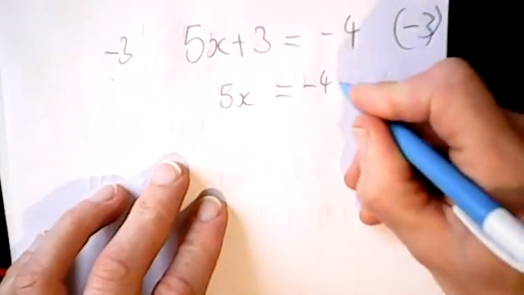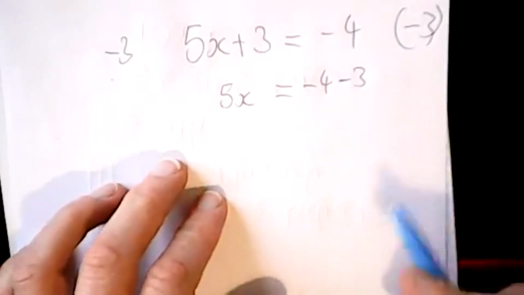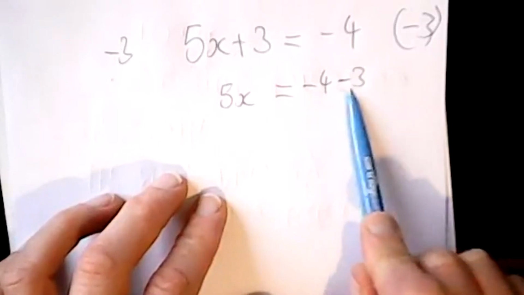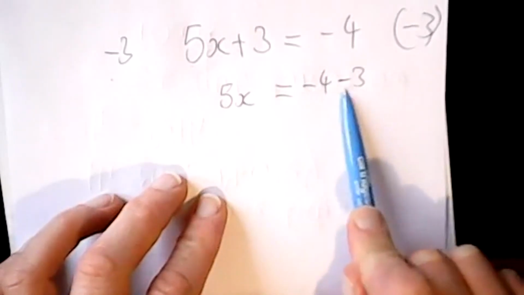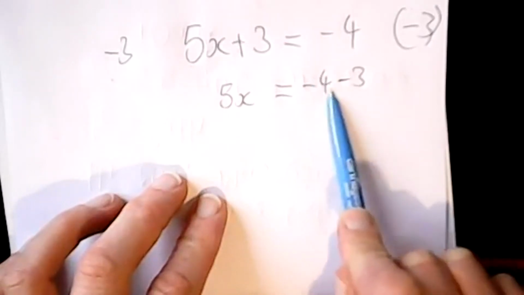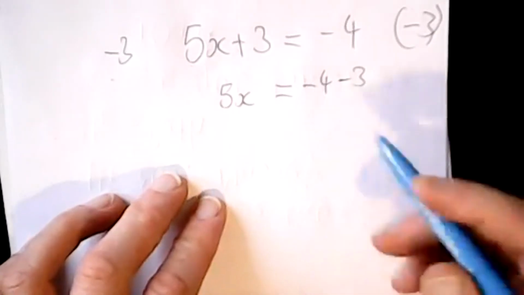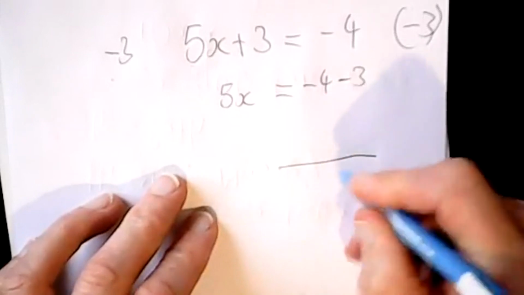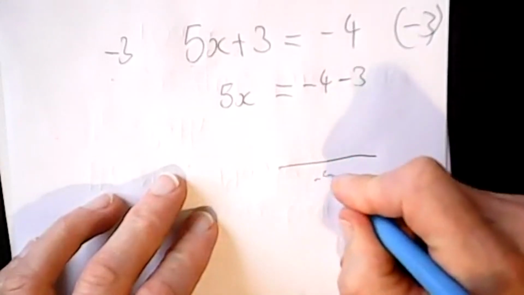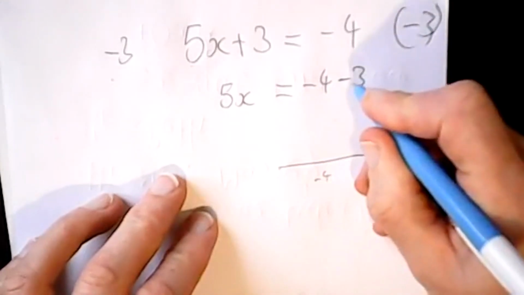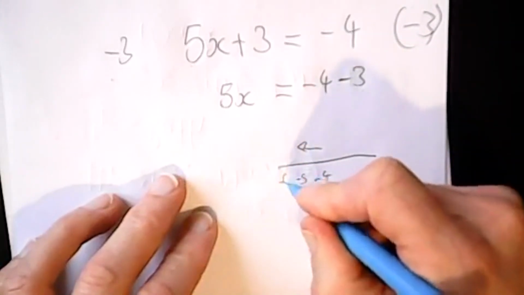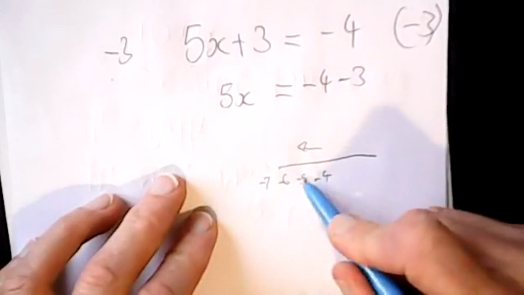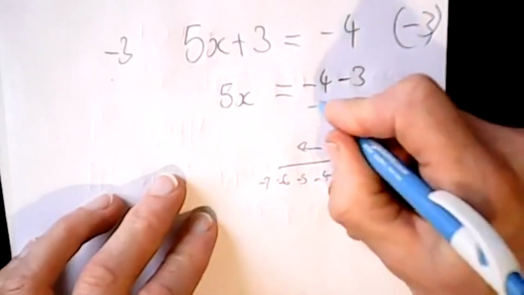And then I need to do the minus 3 on the other side. Now don't be confused about this minus and minus business. The signs are not together, they're not multiplying, so we don't need any of those rules for this part. Just a simple number line. I'm starting on negative 4, I'm taking away 3, so I'm counting that way. Negative 4, negative 5, negative 6, negative 7. 1, 2, 3 places, so that's negative 7.